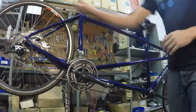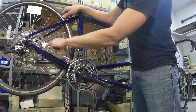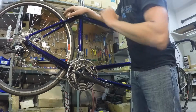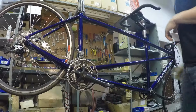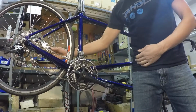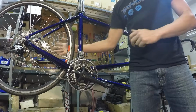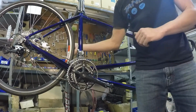However, you can always double check that the inner fixed pad, which uses a 5mm Allen wrench right here, is adjusted as close to the rotor as it can get without quite rubbing. Then you can feel the stroke at the lever and use the barrel adjuster back here. Unscrewing it will shorten your lever stroke. Screwing it in will lengthen the lever stroke. Again, you want to make sure the pad isn't rubbing the rotor.